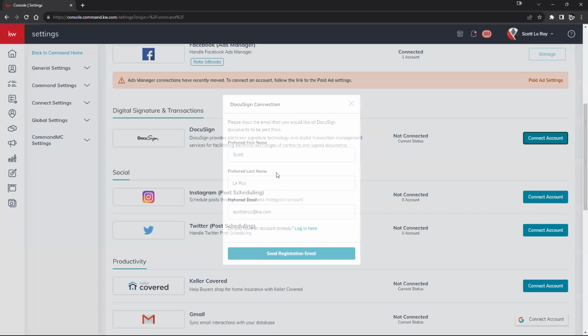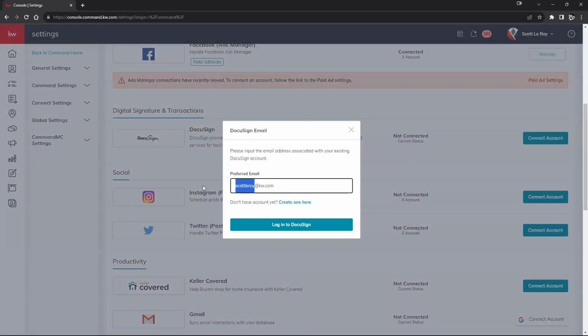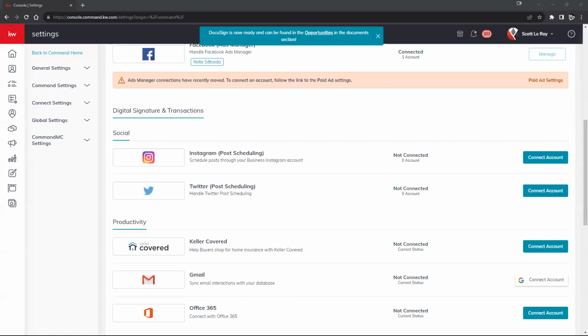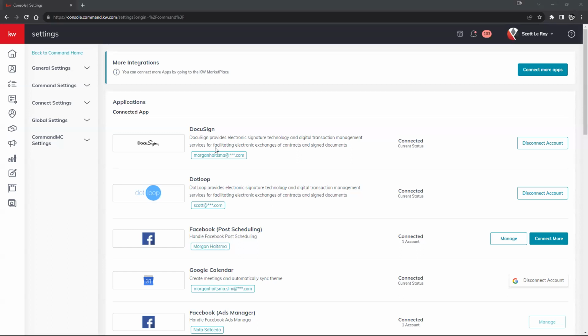Whoops, I actually need to log back in here. There we go. And we'll go ahead and sign in one more time. Now, as we're taking a look right here, again, at the very top, it is connected. It's also in the connected app section as well. It moved all the way up to the top here. Again, this is a great indicator that we do have DocuSign successfully connected now. And if you're having issues with this, please feel free to reach out to us, support@scottleroymarketing.com, and we can go ahead and troubleshoot your account for you as well.